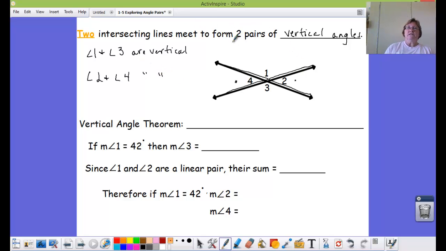This is the textbook definition. Vertical angles are formed by a pair of intersecting lines. One thing that I like to say, so this would be my own paraphrase of this, is that vertical angles are right across from each other. Okay? Right across from each other when two lines cross. And one thing that you may have guessed already just by looking at our picture, there's a special relationship between the measures of vertical angles. It's expressed in the vertical angle theorem, which says the measures of vertical angles are congruent.